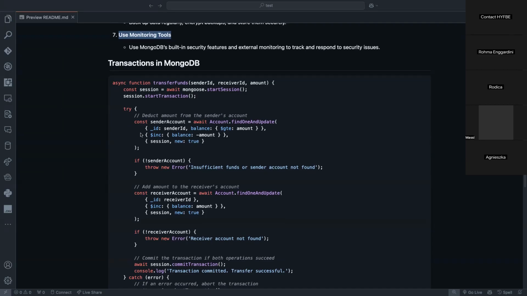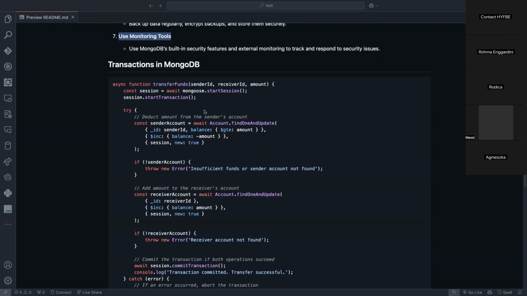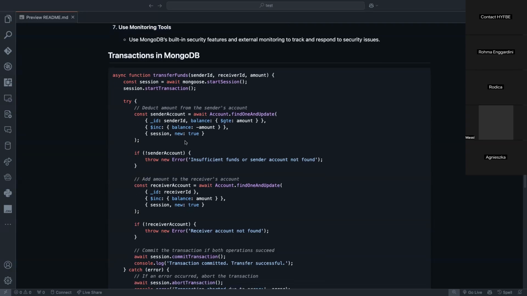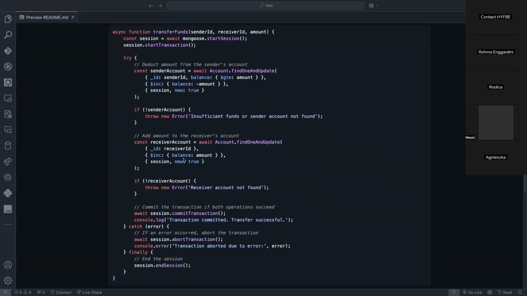In MongoDB, you don't need to know all the details. If you want to create a transaction here, you just use mongoose.startSession. Of course, to start the session it will take some time, that's why we're using await. So we say await mongoose.startSession, and we need to create a session. Then session.startTransaction, and here you can modify your database, whatever you want to. If you are happy with it, then you just say session.commitTransaction, and this will make the change a permanent change to your collection. And if you don't want that, all you have to do is session.abortTransaction.